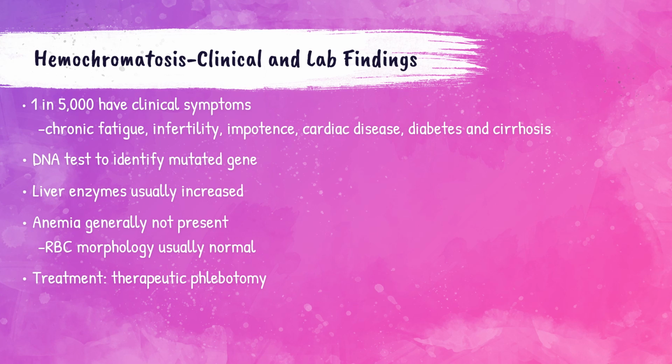The treatment for somebody that has hemochromatosis is therapeutic phlebotomy. So the more medieval term for this is bloodletting. So the phlebotomist takes out a desired amount of blood from the patient, just like if they were donating their blood. However, for these patients, their blood cannot be donated, so it's just discarded in a biohazard container.